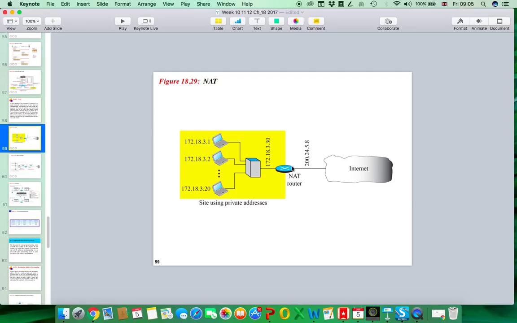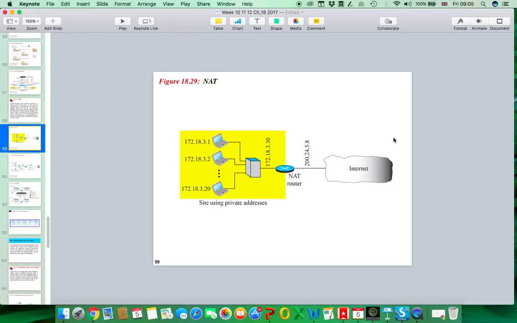But when they go outside on the internet, they make use of a global address. All these devices, when they send the packet outside, at this point, they will take a global address and then go out on the internet.